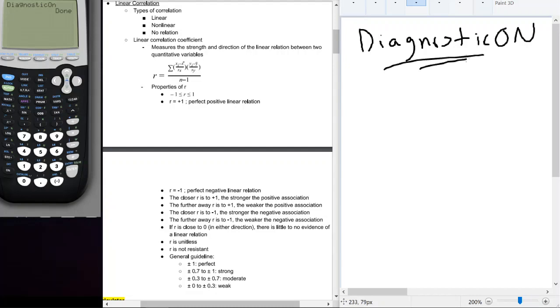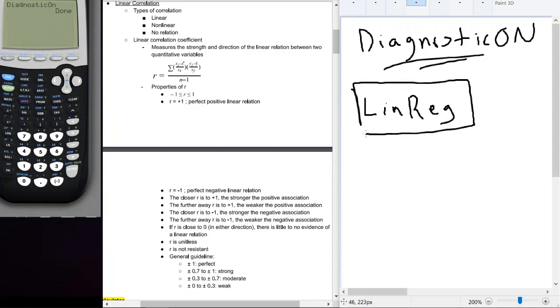The second step: there's a new calculator function that we will be using in this class. If you recall, we've been using statplot, and we've been using one-bar stat for mean, median, or quartiles. There's a new calculator function now. The one we're going to look for is called linreg. The 83 and 84 will be very similar.